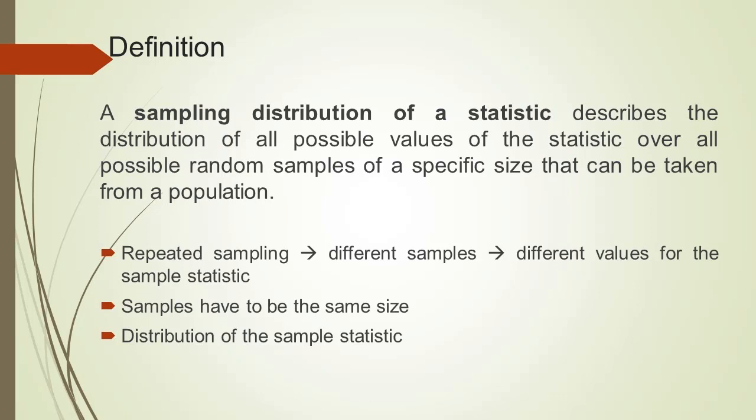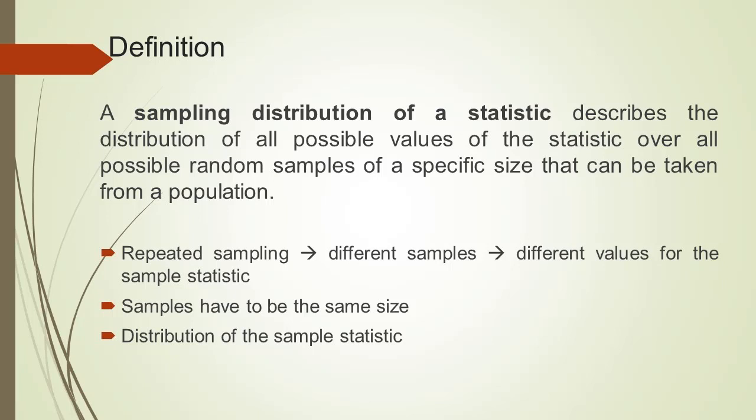First, we sample repeatedly from the same population a few times, because each time the samples we draw from the population are likely to be different from previous draws. The values of a sample statistic from different samples are likely to be different from each other as well. You can think of the sample statistic here being a sample average, or sample mean. The sample mean GPA of 30 students is likely to be different from the sample mean GPA of another 30 students.